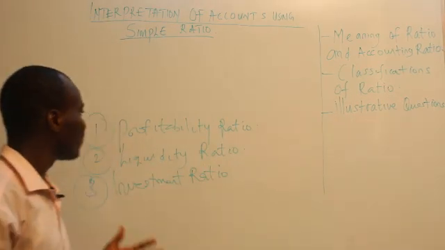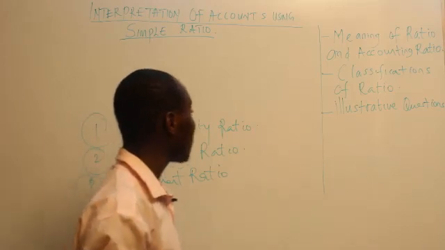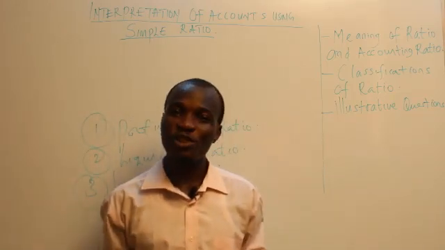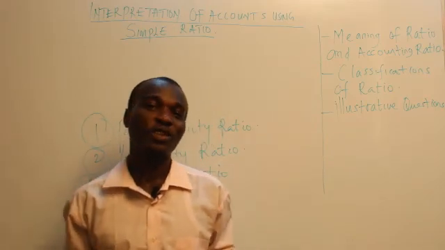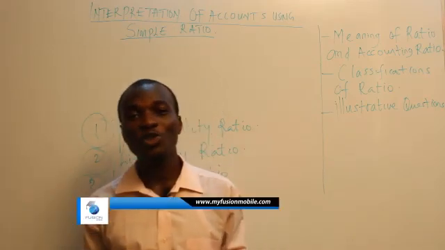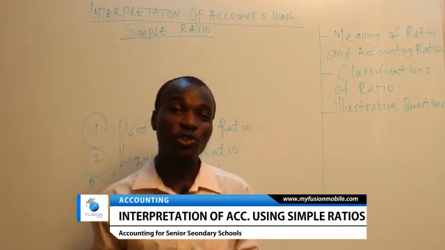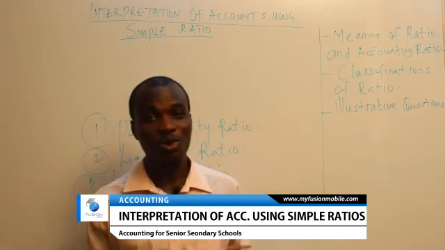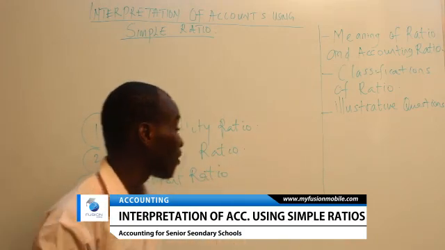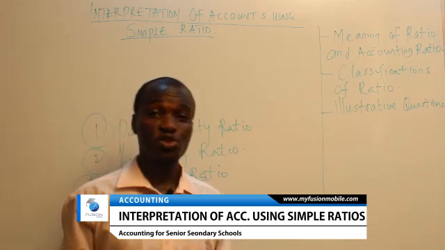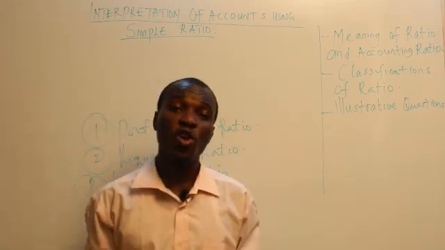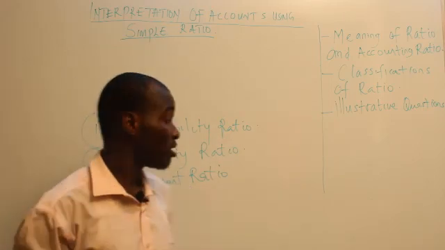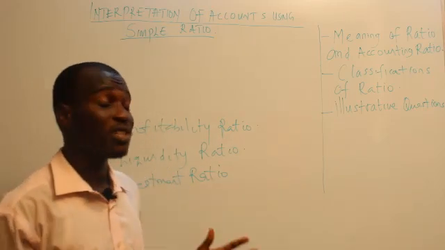Profitability ratio. This ratio is used to measure the extent of profits of the organization within a particular period of time. So we can use the ratio to compare the performances of the organization. Is the organization improving or not? Or is the organization worsening? So that's what we talk about. Profitability ratio is used to measure the profit of the organization over a given period of time. There are different forms of ratios that fall under the profitability ratio.